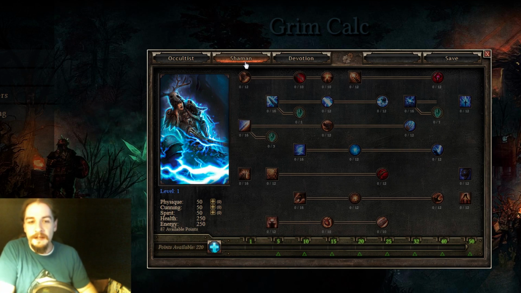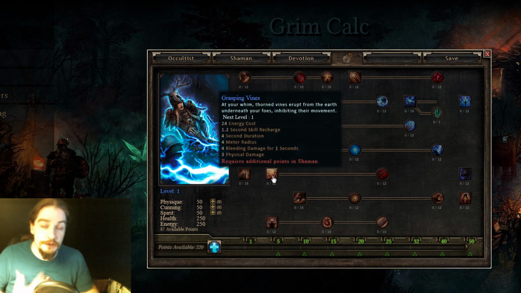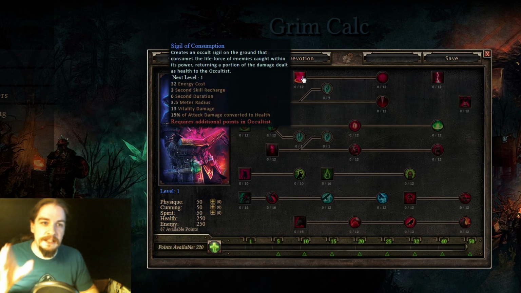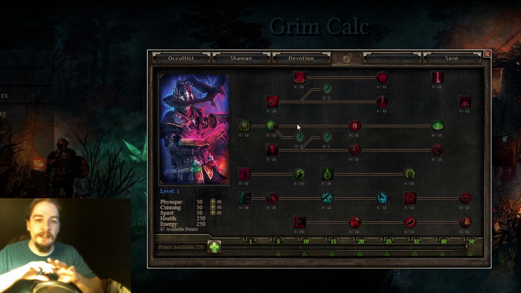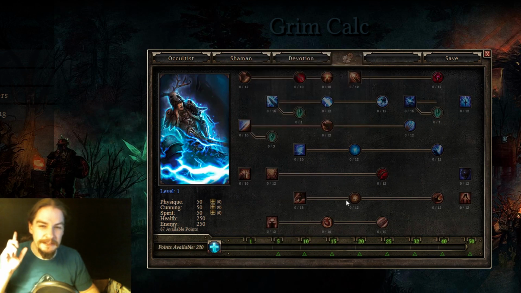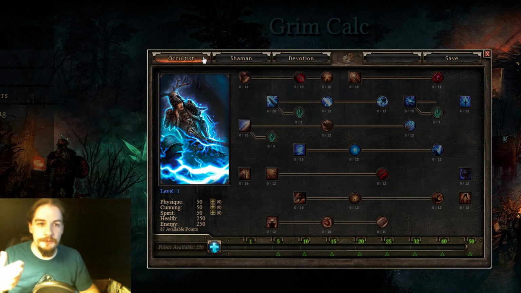But if you want to have things to do, and you kind of do need things to do to activate devotion abilities, you can use Grasping Vines, Curse of Frailty, and Sigil of Consumption to add in these dots that your pets are gonna hopefully aggro the enemies with the Ember Claw and Ground Slam abilities, and then you will put these things on the enemies to debuff them and put them in dots and activate your devotion abilities that your pets can't activate.